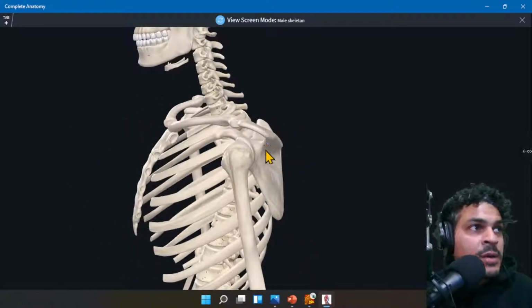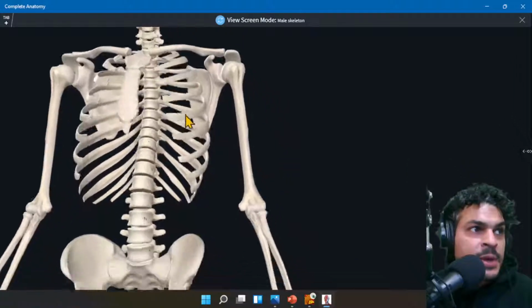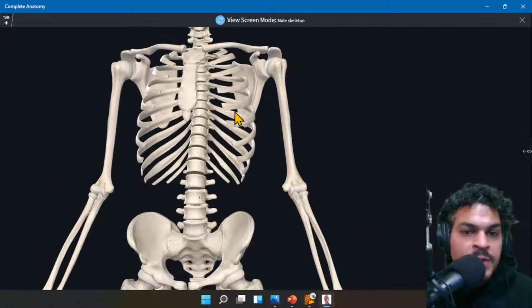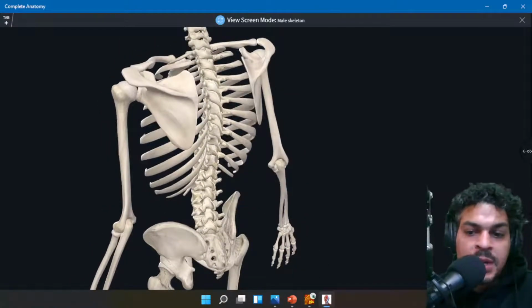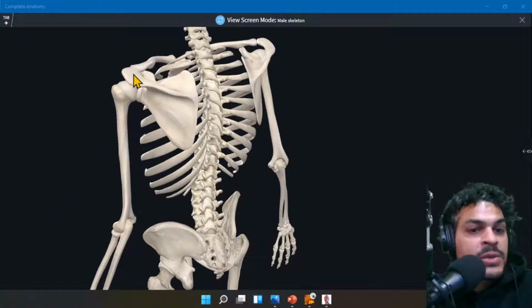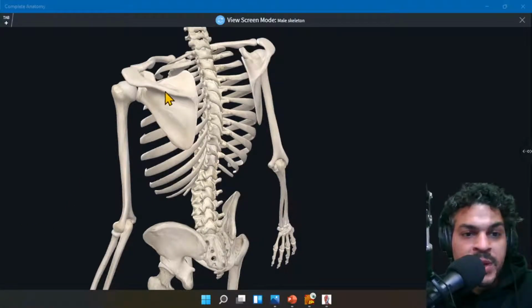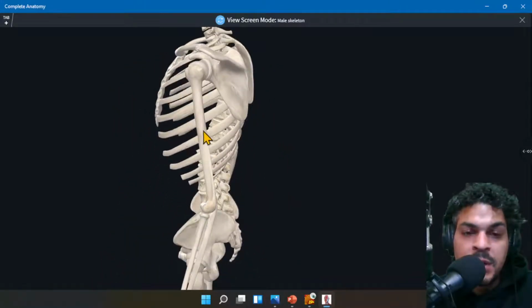We've got the scapula, humerus, and then those two bones that make the lower arm. If I zoom out just a touch here, we can see all these bones here. And you can even see there's our shoulder blade bone. It's got quite a few features, right? We can see that there's a spine to it. So this is referred to as the spine of the scapula. The area above the spine is the supraspinous fossa. Below the spine, we have the infraspinous fossa. You've got a medial border, a superior angle. So this is the superior border. And then there's a lateral border here. So you can see the features here of the scapula.